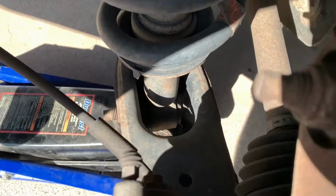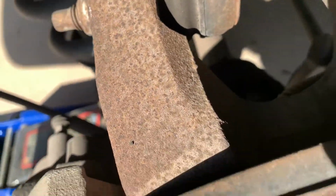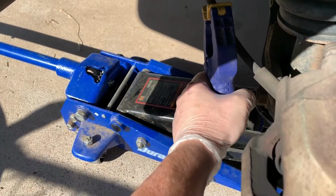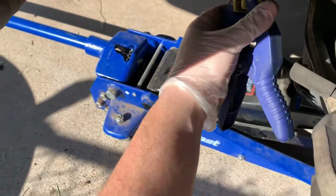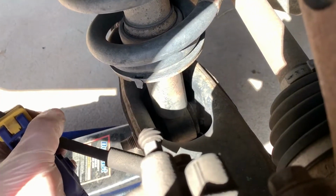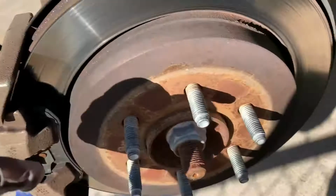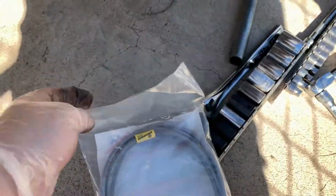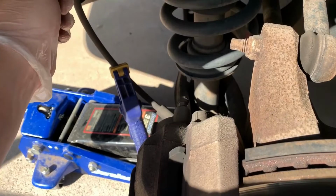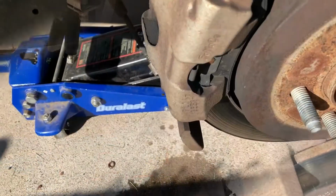Once that's off, you've got one bolt here that you're going to take off. First thing you want to do before you get that step done is get yourself a clamp, vice grips, something like that, to help squish and clamp off this line. I think in this case, vice grips are the only thing that have enough pressure to close this off. So you want to crack it loose down below, and then get your replacement brake line installed at this end, then disconnect this end and reconnect it quickly. Then you're going to go through the bleed procedure, and we'll talk about that in just a second.